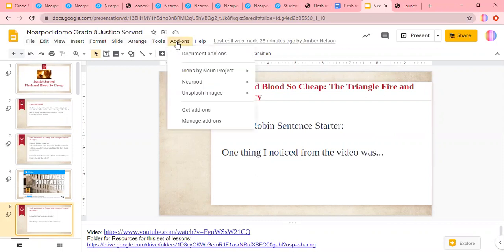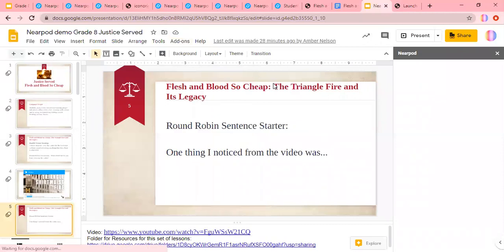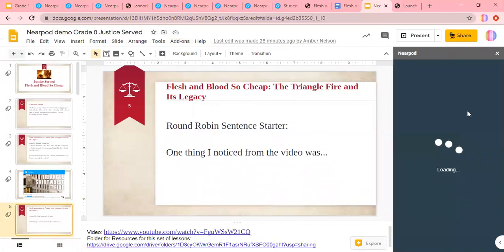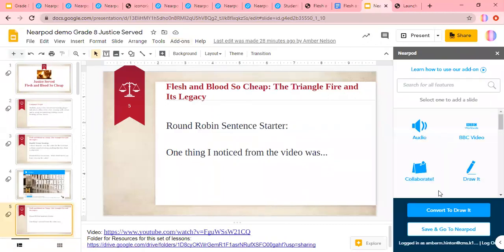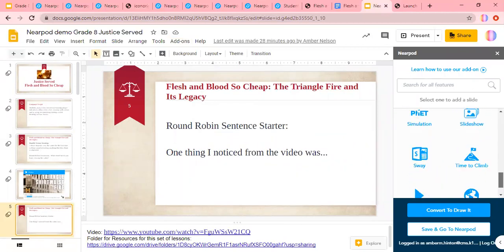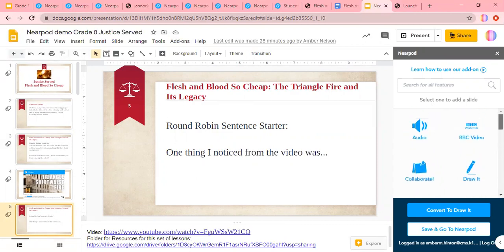When you click on the add-ons, usually Nearpod pops up and you're going to click open your slide deck in Nearpod. And when you do that, this sidebar will come up and it gives you all the Nearpod features right here that you can add right into your Google Slides. I'm going to show you how to do that in a minute. There's so many features you can add. I could go on, but we don't have a lot of time for that.